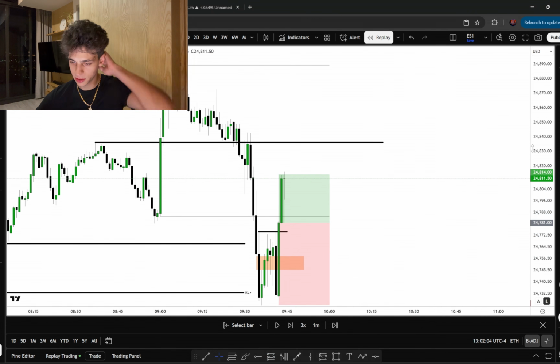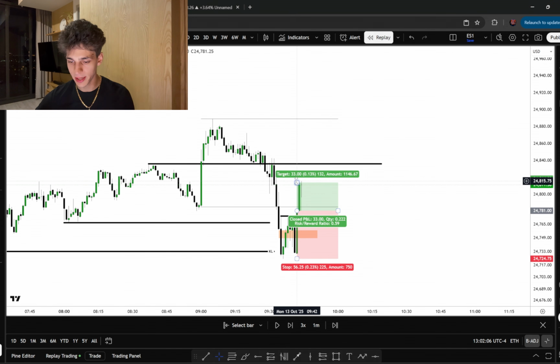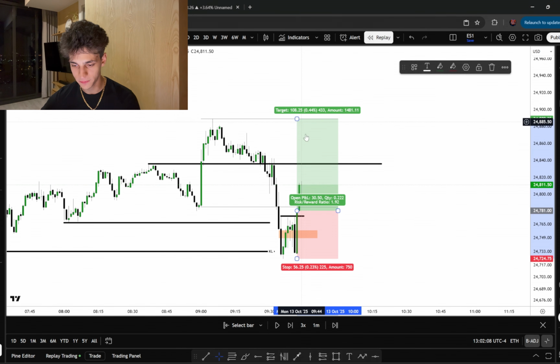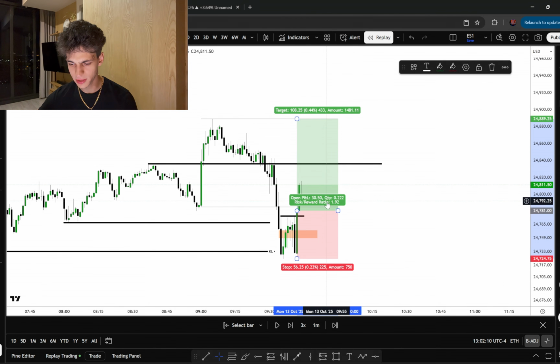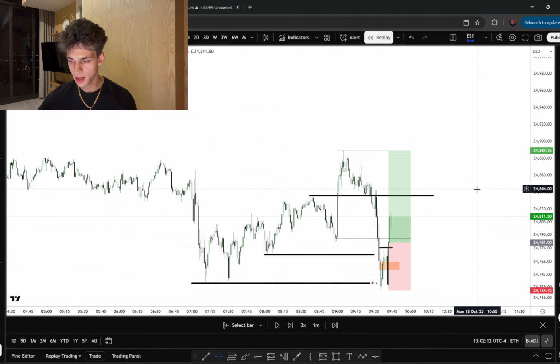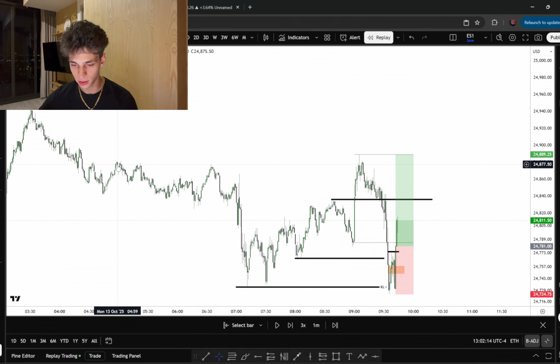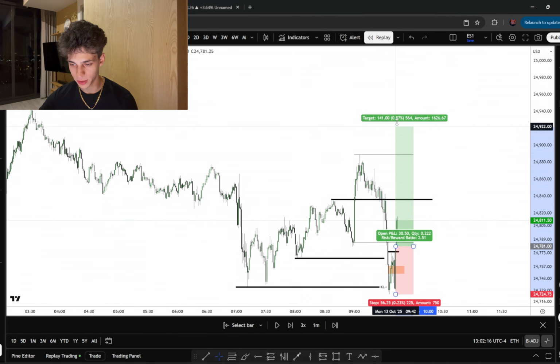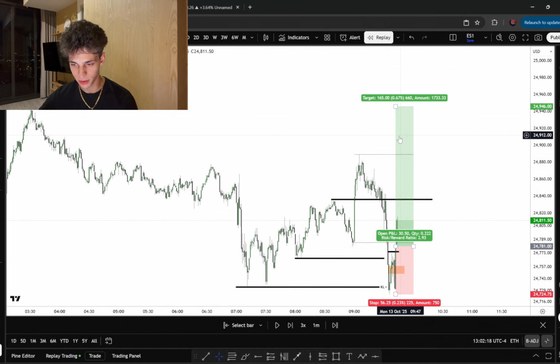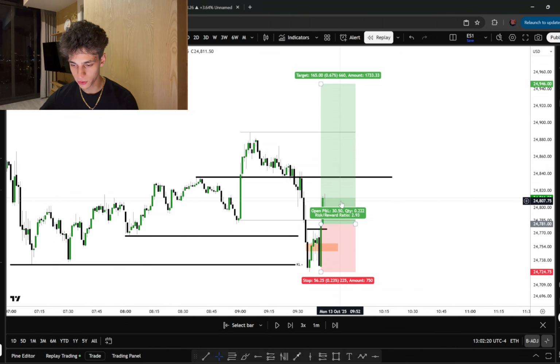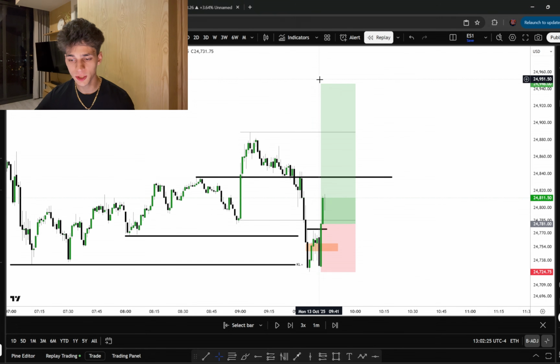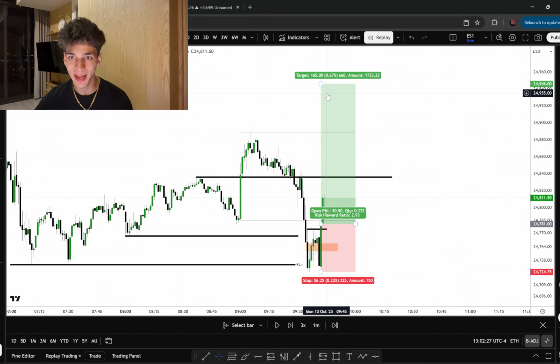And ultimately in this situation, we are not targeting the 8 a.m. highs. We're actually going to target the 15-minute CRT highs, which gives us around a 2-hour trade. That being said, since we do have a lot of liquidity above as well, we can target buy side liquidity, which is right over here. And that gives you a decent 2.93, about a 3-hour trade. This is 165 points on the Nasdaq.